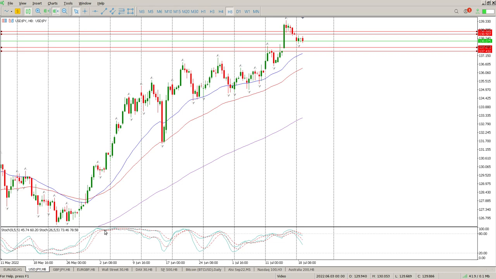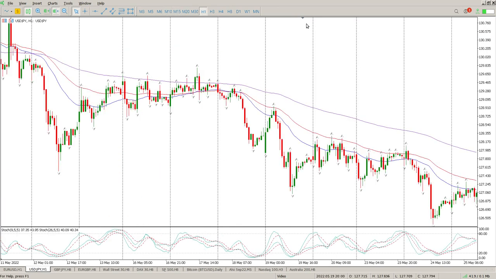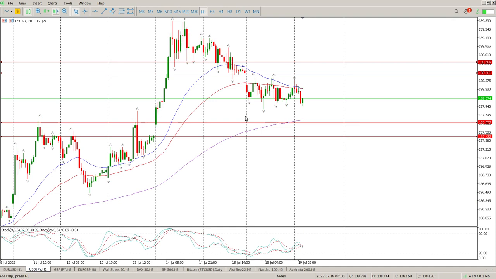US dollar, Japanese yen, nothing really happening from yesterday. We did have the pullback late in the week, then we've just been ranging all of yesterday. You can see there's the range of yesterday. So pretty much a similar kind of structure. A little bit concerning because we've got a gap to the upside and a gap to the downside. So it's a 50-50 call, a typical range type trade.